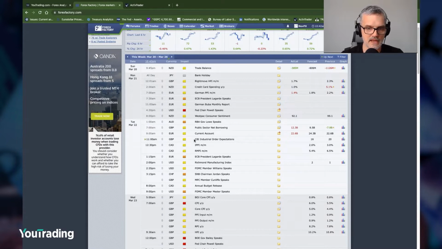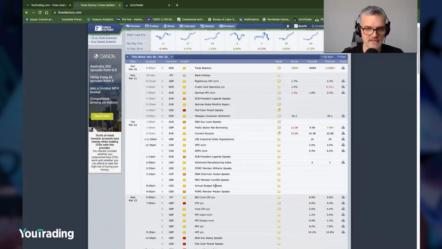Looking through, there's no yen news as such. Obviously, the bank holiday in Japan on Monday may have affected current flows in the yen today. If the Japanese traders come back, what are they doing? Are they selling their currency and buying something else? Are they feeling more risk on or off?